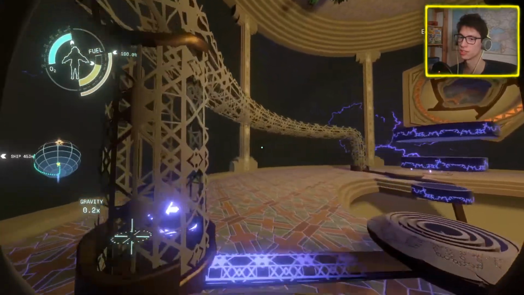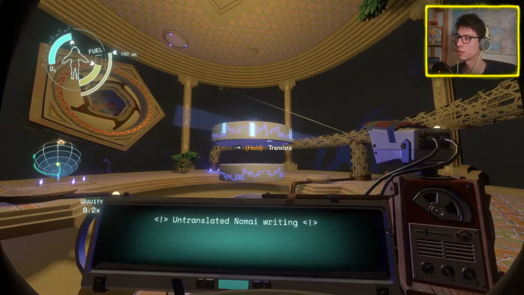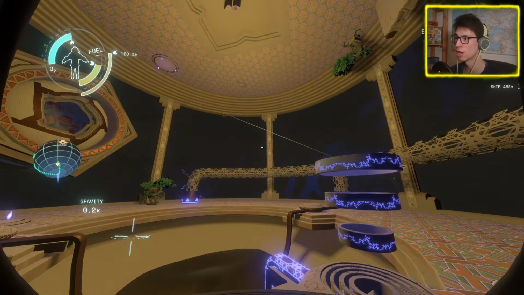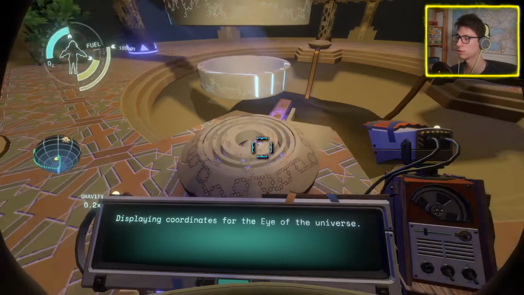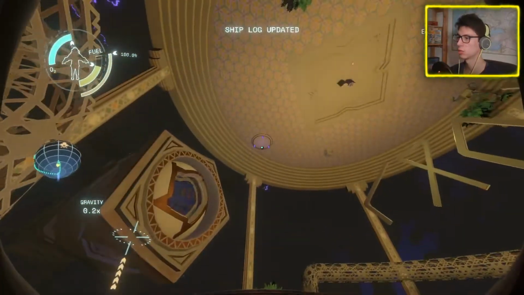That's why they're shooting the Eye of the Universe. Yeah, do you remember the first time that we were like here, we were like, wait a second. Okay, that is the probe that they're launching. They're launching so many. Wait, why are they launching so many? It's because they want to find the Eye of the Universe. It was so cool. Displaying coordinates for the Eye of the Universe. Ship log updated. Let's go.